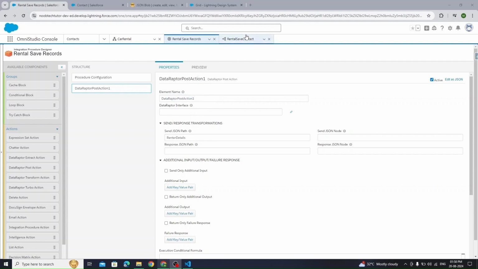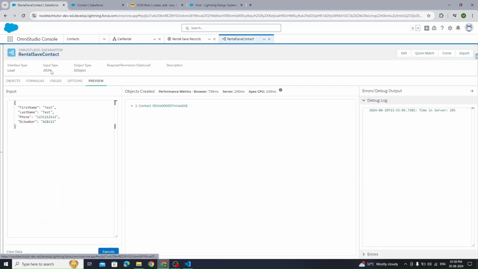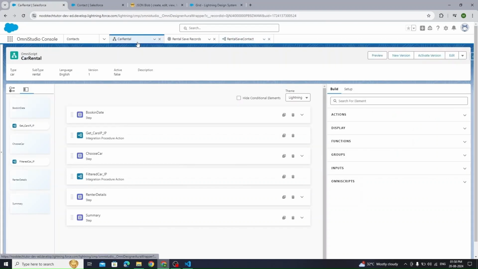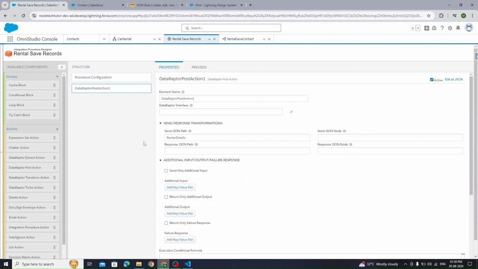We have to refer to this rental save contact in the DataRaptor interface as well. That's why we were getting that error. But one thing got confirmed, that it is only passing the details that we wanted to pass to this DR. So we'll configure it maybe some time later, because we do not want to create dummy contacts that are not needed at all.